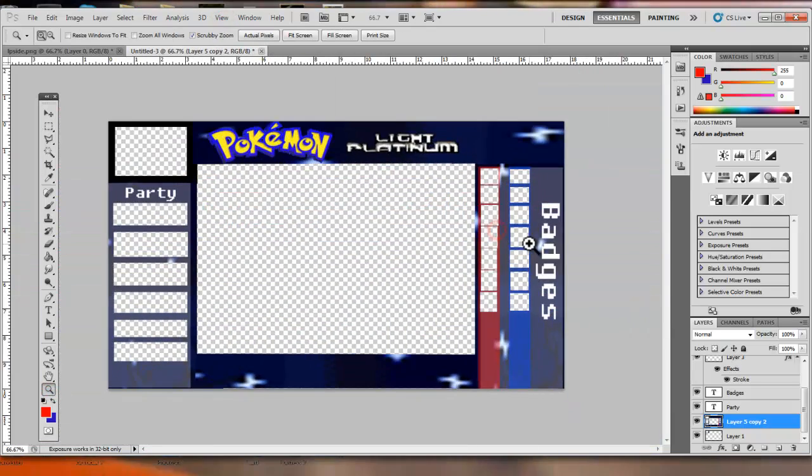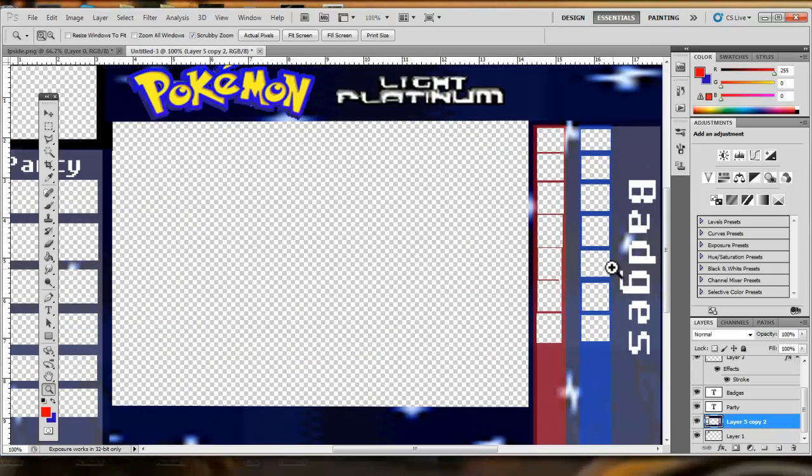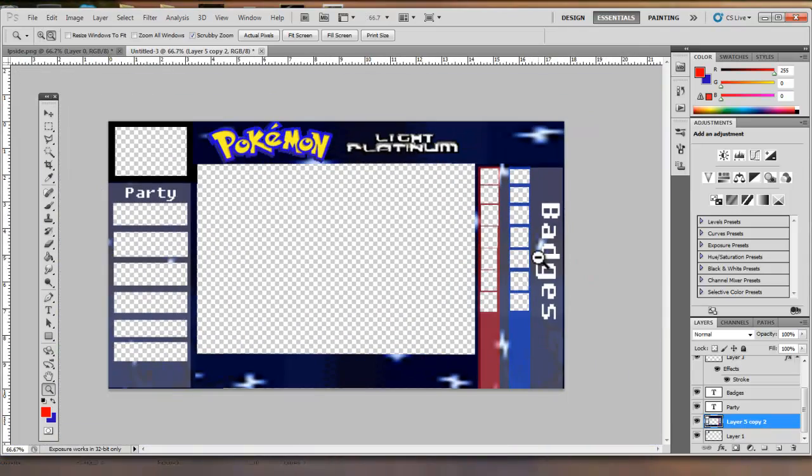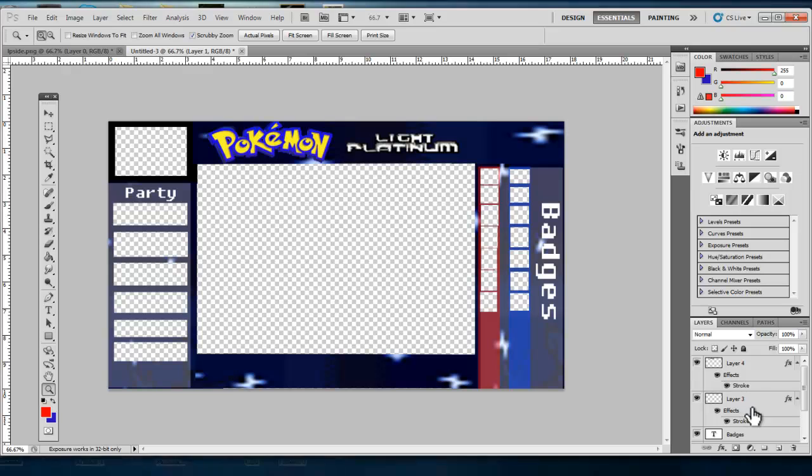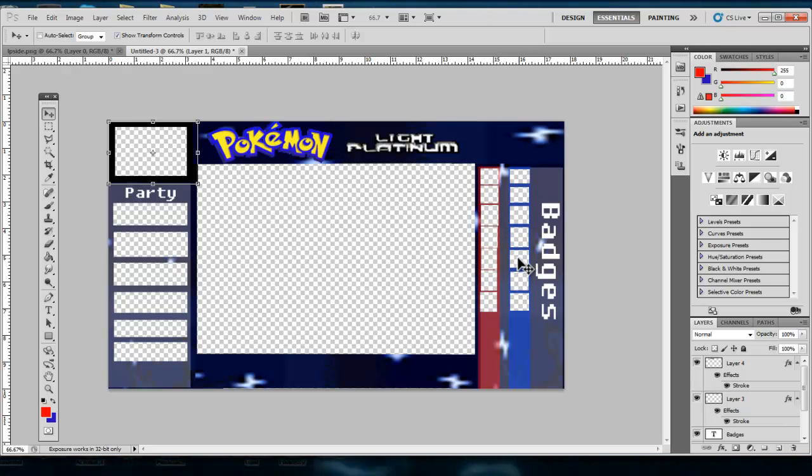Alright, and you can see I didn't make my squares too even. Mostly because, like I said, you're not supposed to copy, you're just supposed to use this as a guide, sort of. So, yeah, we got our badges set up here. I would make them bigger if I were you, that's just me. This is pretty small and a little bit uneven between the spaces. I wanted to get done with this kind of quick.